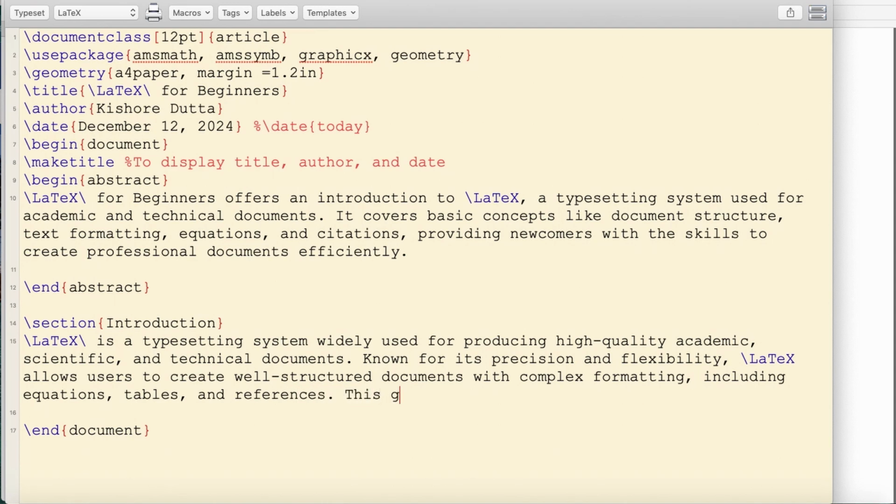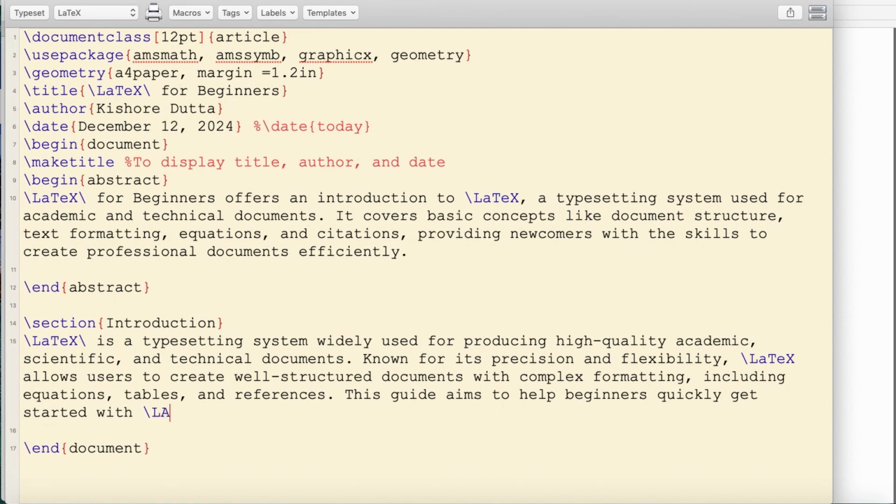This guide aims to help beginners quickly get started with LaTeX, enabling them to produce professional documents with ease.